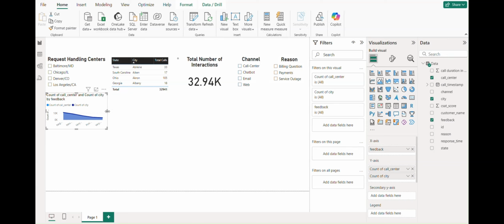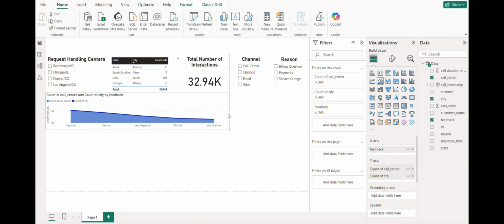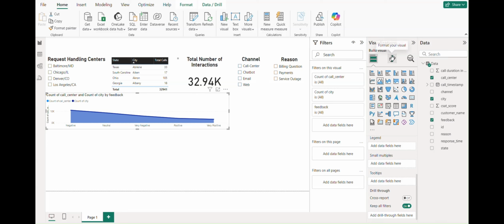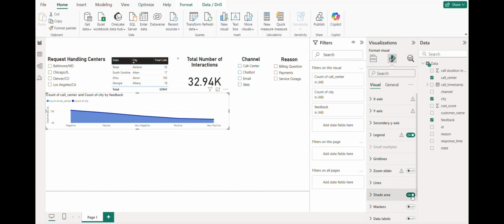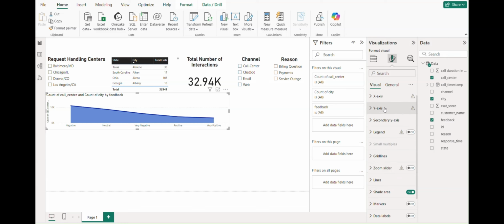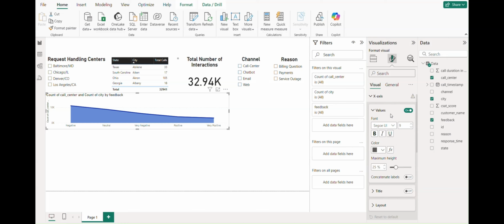Okay, and we'll try to stretch it till here so that it could be easily available. And now we will put the legends off, and data labels are off. Okay, now in x-axis, we want these values.